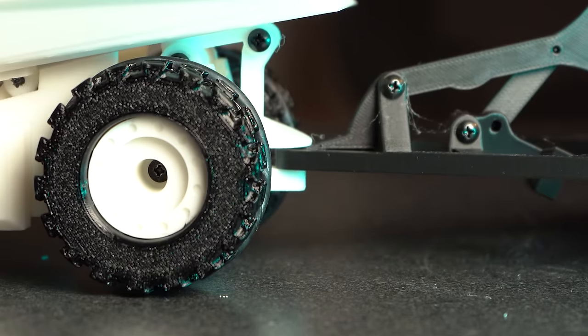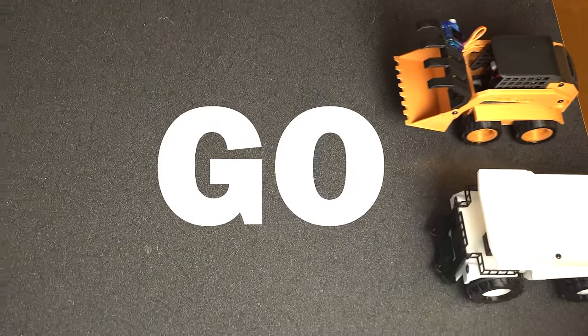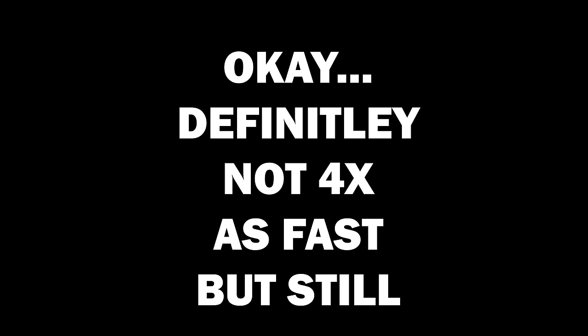The second upgrade I have for the Mini Dump Truck is a hitching system to pull a trailer. Mine dump trucks don't normally pull trailers except for a few exceptions where they completely remove the dump bed. But compared to the Mini Skiddy, the dump truck might as well be equipped with dual turbochargers and a flame sticker, because it's about four times as fast, if not faster. For the time being, I'd like it to have the additional ability to haul a trailer — even though it's not really equipped power-wise to haul a trailer for a very long distance, I still think it's going to be feasible.